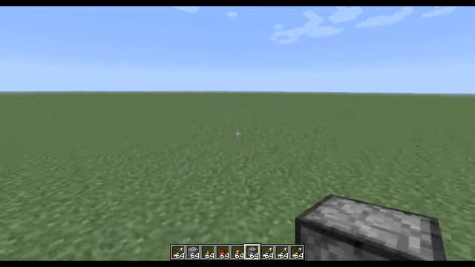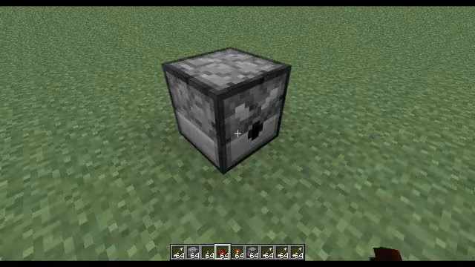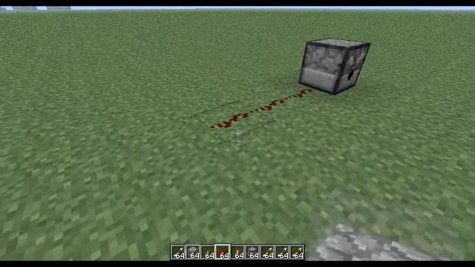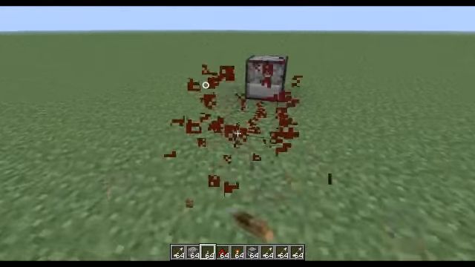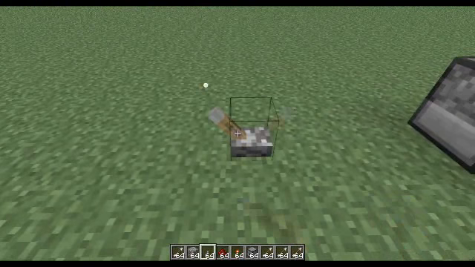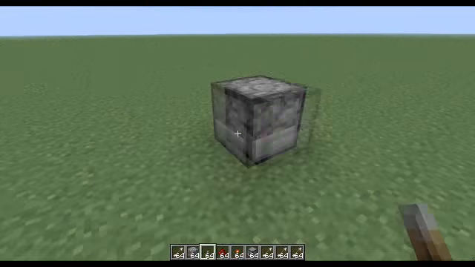So, to start, I'm just going to show you the problem most people have when trying to do this. They just think, oh, I'll hook up my dispenser to a lever here, and when I pull it, but then it only clicks once. It doesn't actually go rapid fire. That would only fire one arrow, and to actually rapid fire it, you'd have to go like this and just keep going back and forth. This does it automatically, what I'm about to show you.